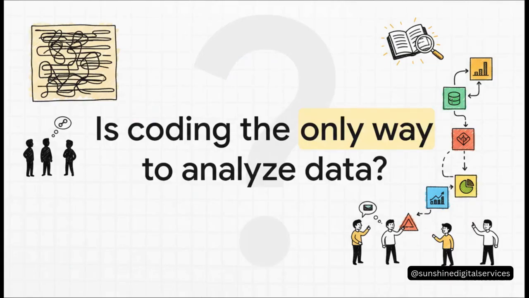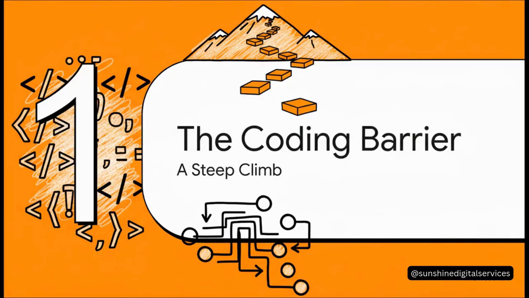So is writing line after line after line of code really the only way to uncover those hidden gems in a dataset? For a long time, the answer was basically yes, and that kept a lot of really curious, smart people on the sidelines. But what if there's another way in? You know, traditionally, you just couldn't get into data science without a really strong coding foundation. It was non-negotiable. But things are changing.